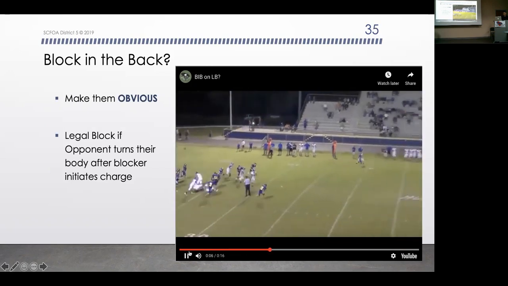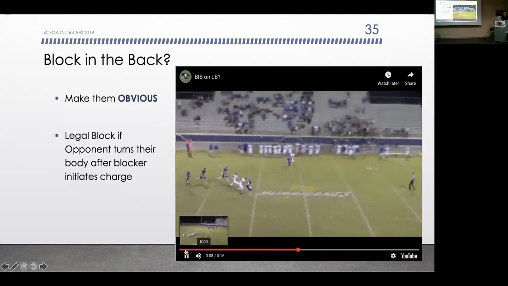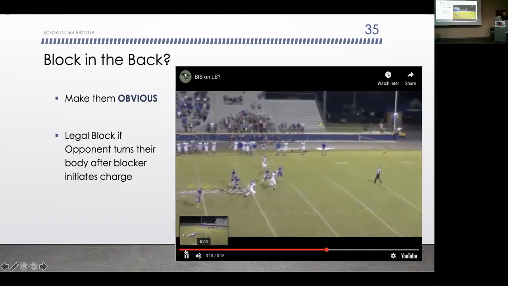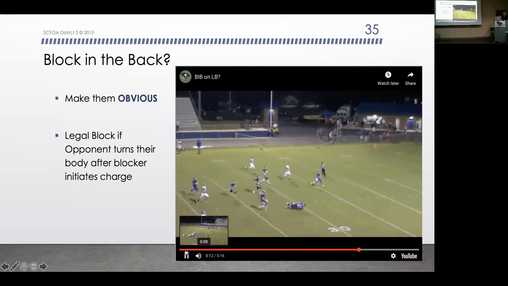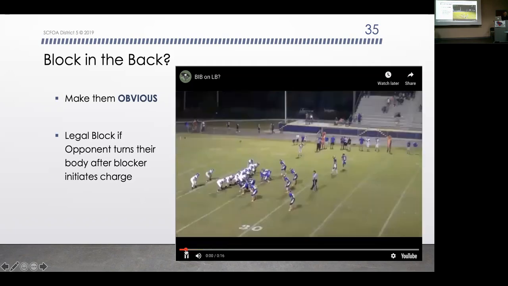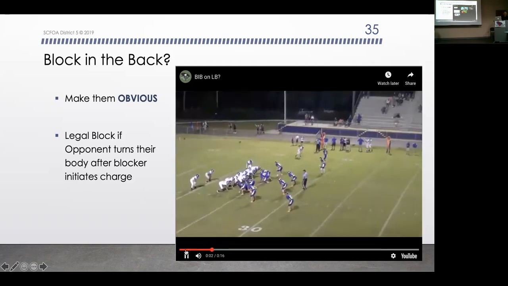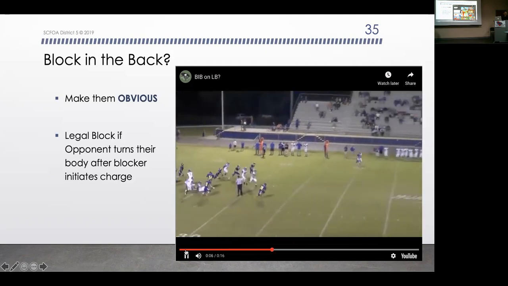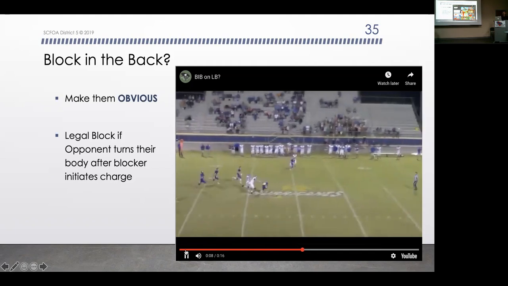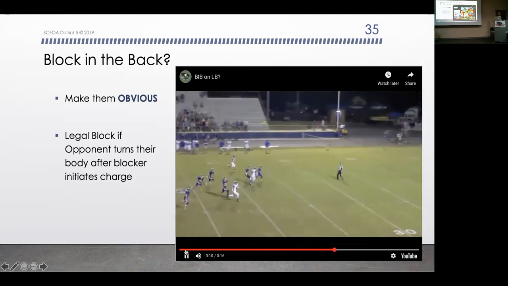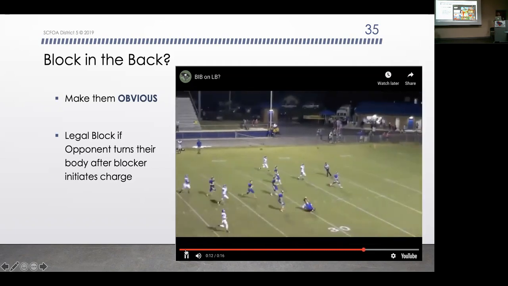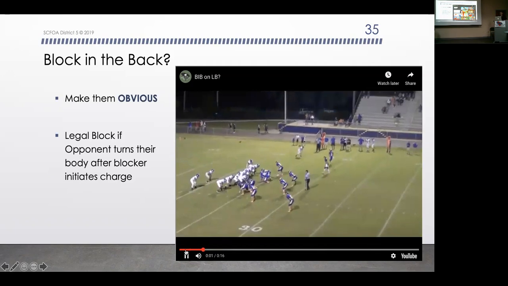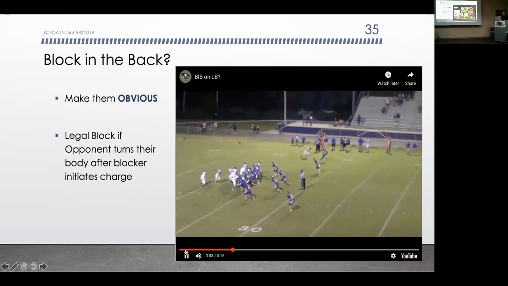This one happened here. You've got a big lineman running downfield, and you've got little guys kind of turning because they're afraid of the guy. I think that's legal. I don't consider that to be obvious, and I'm not sure that's something that we need to be calling. Did it impact your trade? Not really.